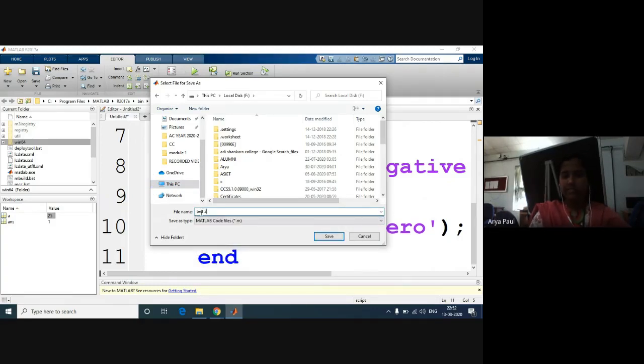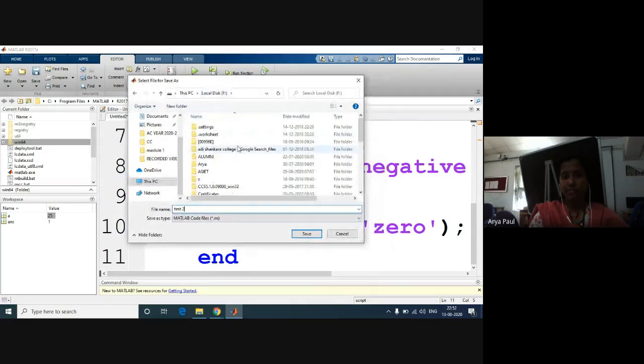I'm saving it with some file name. Just type any name you want to use. Then you are saving it as .m file. In C programming you have saved it as .c file, isn't it?